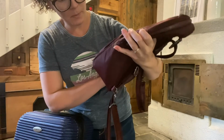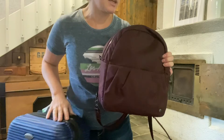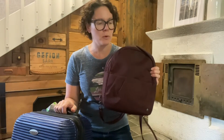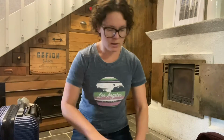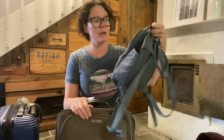It's a pack safe bag, and I'm gonna do a review on this because I like some stuff about it and I hated some stuff about it. So it's one of those slash proof bags. When I took this bag to California, I was using this as a purse. It's the smallest Fjällräven. It's actually the one for kids, but I bought this for myself. But I didn't really feel like it was enough.